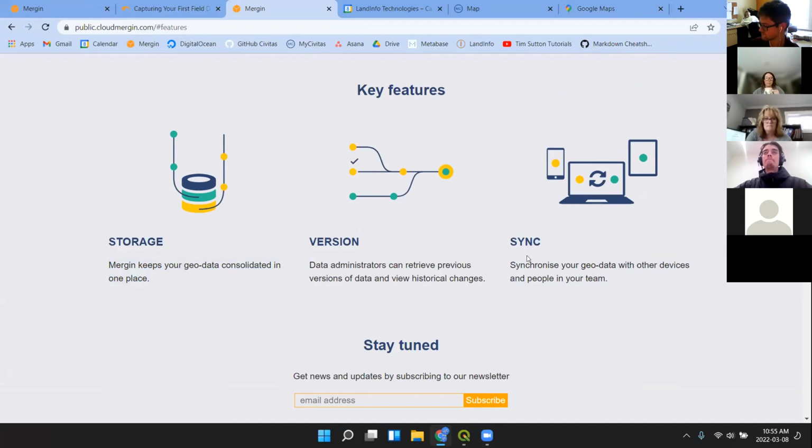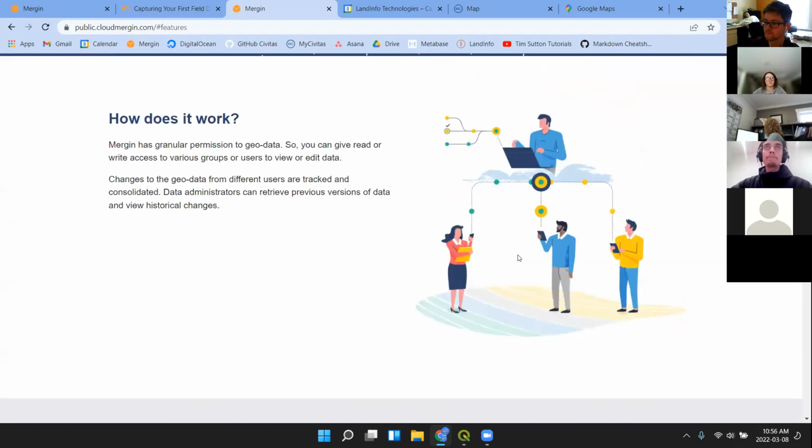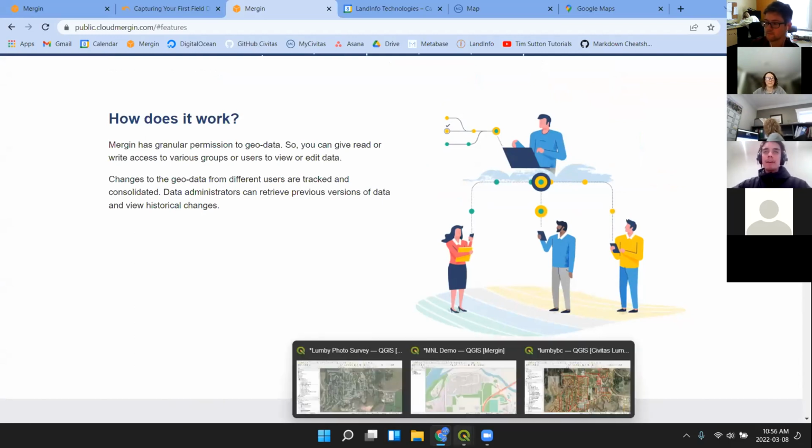So that's a really big benefit, and it definitely declutters your data capture process. I'm sure if you talk to Ayla, there's a lot of time that gets spent sometimes versioning your data. If you have like 5 or 10 different versions, it can become pretty tedious. So this aims to only have one up-to-date version of your data set.